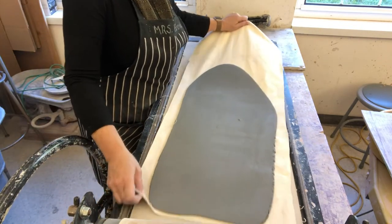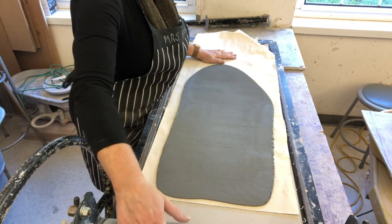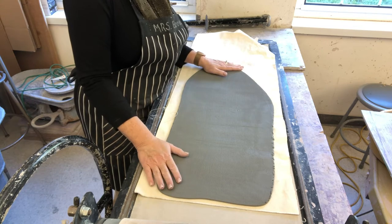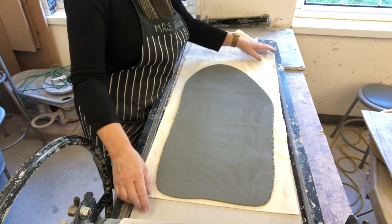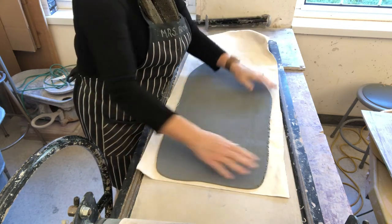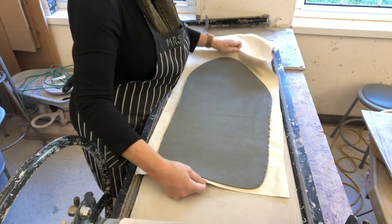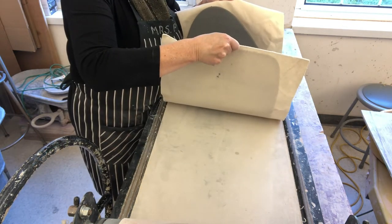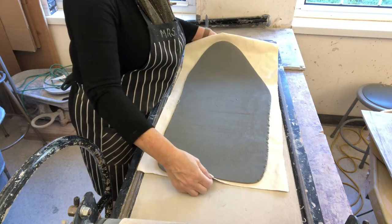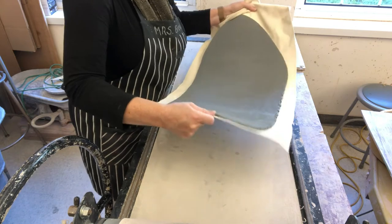Now I'm going to pick this up, pull it back, and — voilà — I have a beautiful slab of clay. There's a little dimple on it because there are some flaws in the top cloth, but that's not a big deal. Now I need to take this back to my space. I have the canvas cloth I brought over — I don't have to pick it up with my fingers and rip it. I can just gently carry it. Some people bend it really far into a U, but clay has a memory and if you bend it dramatically it may warp when the piece dries. Try to stretch it out wide as you carry it.